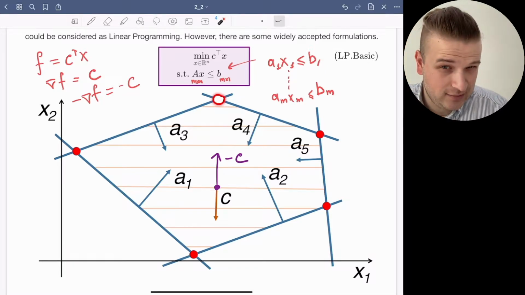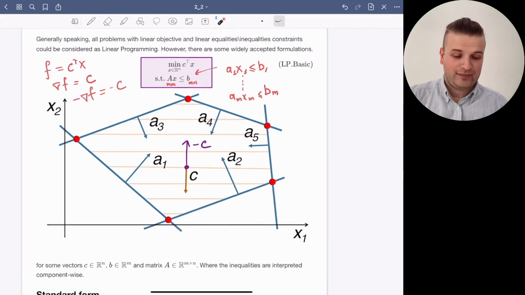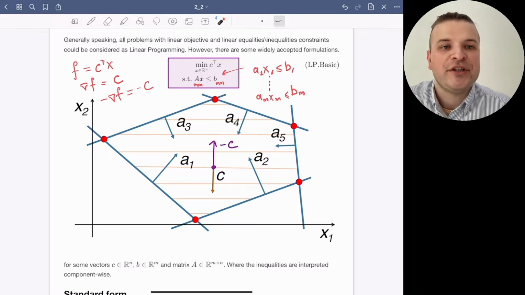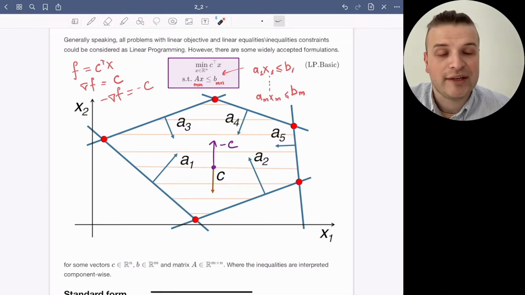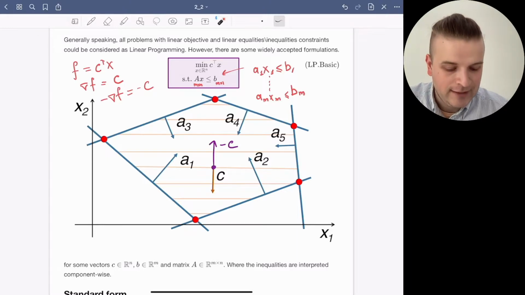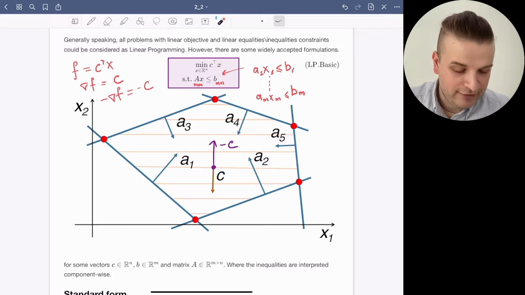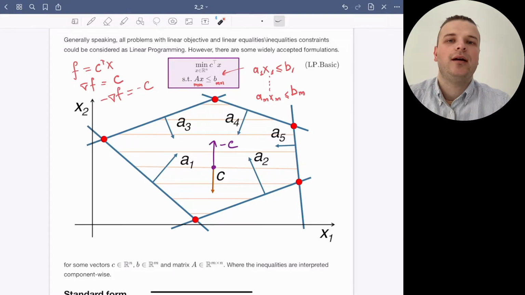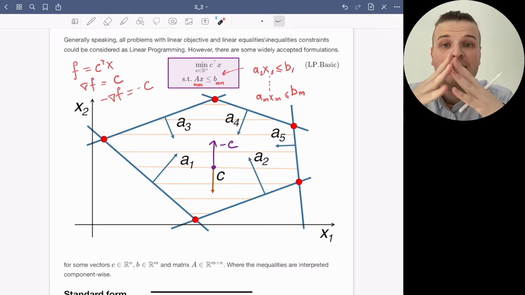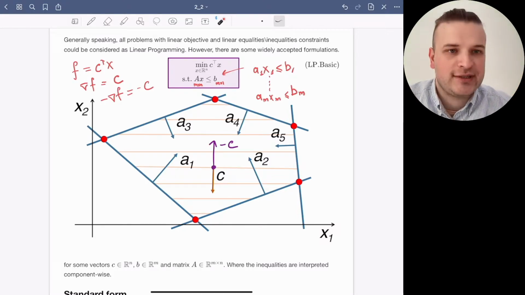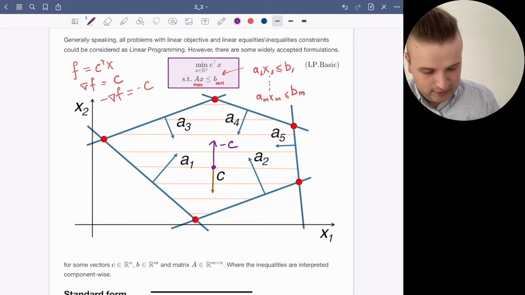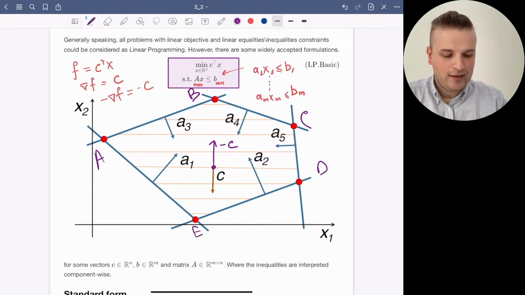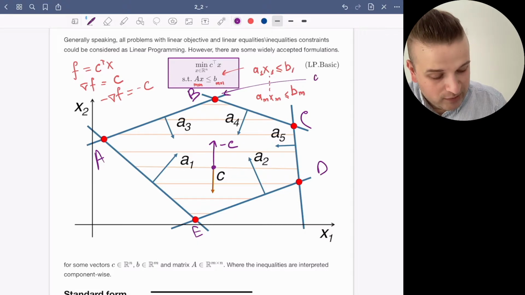And from this picture, it's almost obvious where the solution should be. Somewhere here, right? And actually, this insight is pretty useful for constructing solution ideas for linear programming, and it was used actually. The solution of linear programming almost always lies on the intersection, on the border, or even at a vertex, right? Here, if we formulate this polyhedron A, B, C, D, E, the vertex B will be the optimal one.